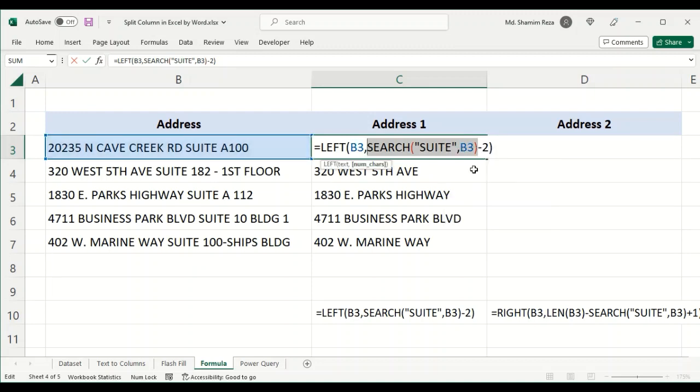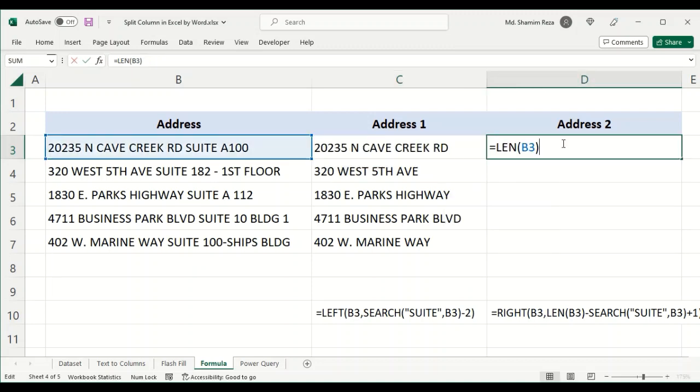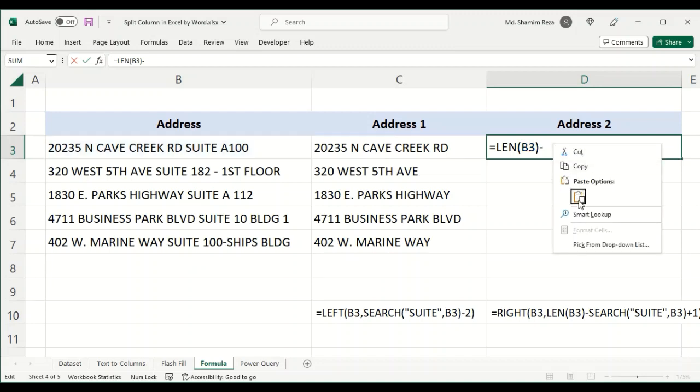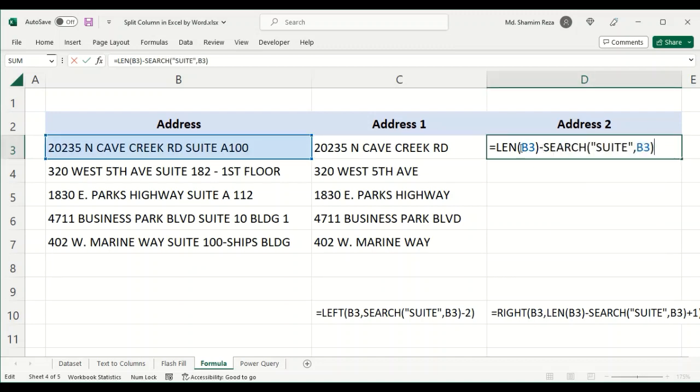Now you can just minus and paste. So this is 32 minus this is 23. Now press enter, you get 9.